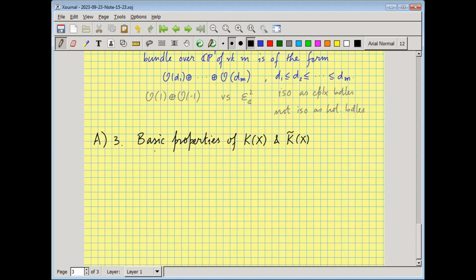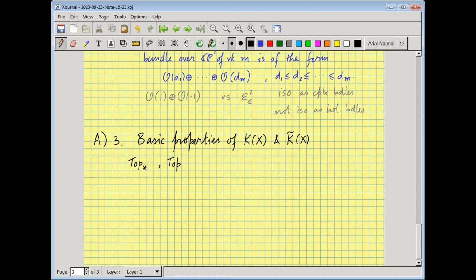Sometimes people work in this setting, and this is just a minor aesthetic thing for us. I'm not going to get too much into categories. For those used to categories, Top star is the category of all based topological spaces and maps between them of the appropriate kind. Objects are a topological space equipped with a base point, written as (X, x0). Then you also have the category Top, the usual category of topological spaces and continuous maps.